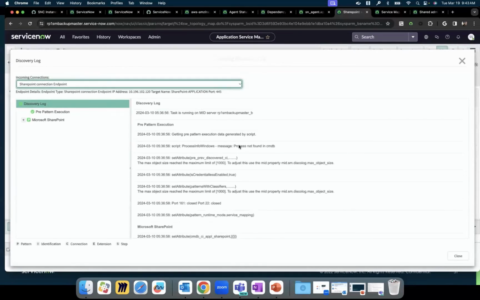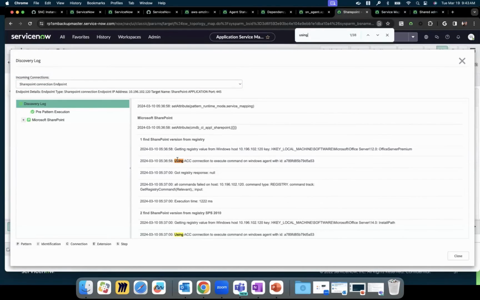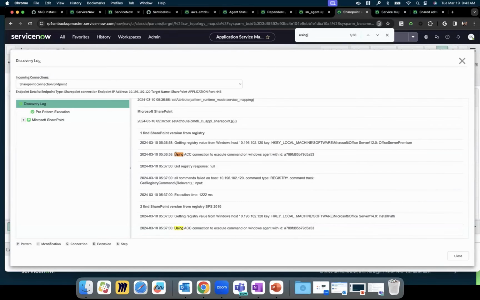If I look at the discovery log and search using ACC connection, you can see how, from the entry point, the ACC deployed on the target host is able to take some of the top-down execution patterns, where it is a config file-based detection and you need to go and look for connection strings.